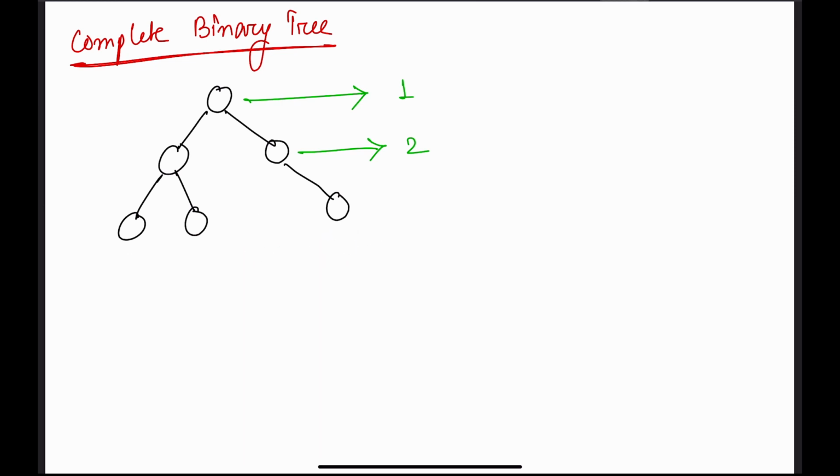So this is the complete binary tree concept. You will ask why it is needed. What is the purpose of it? You will get to know in the array representation of the binary tree, which we are going to discuss after a few minutes. So a complete binary tree is a binary tree where all the levels have the maximum number of nodes except the last one, because in the last level the nodes have to be arranged towards the left side. For example, we can draw another example.